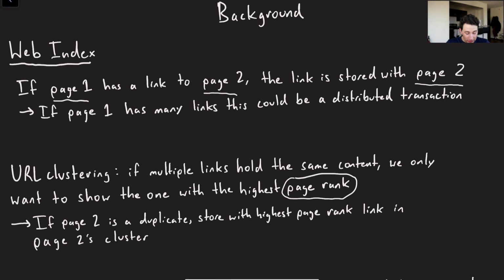So the interesting thing here is that, as we covered in our web crawler video on this channel, basically there's a lot of duplicate content on the web, and we'll typically figure out whether one thing is a duplicate of another via a few different things. Maybe one of them is something like taking a hash of the content. But the gist is, if we have 2 websites that are duplicates of one another, and then you've got 2 other websites that each have one link forwarding to each of the 2 duplicate websites, ultimately the forwarding links are only going to be stored with the duplicate with the highest PageRank.